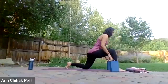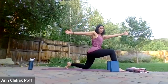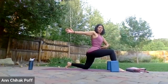And we're going to come up, reach your arms shoulder height, palms face forward. We're going to come into that twist toward your front knee, so in the direction of the front knee, twisting starting from your belly button. So the belly, low belly, upper belly, chest, and then shoulders.